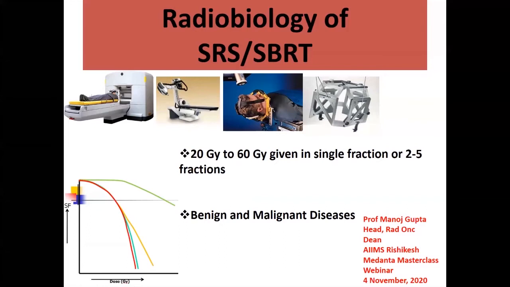So naturally, the first issue about SRS and SBRT is: what is the rationale why we deliver such a high dose of radiation in a single fraction, or maybe in a few fractions like 2 to 5 fractions, while for so many decades we have been practicing fractionated radiotherapy? We have been emphasizing and teaching that fractionated radiotherapy is better and ultimately results in therapeutic gain because the popular 4 Rs or 5 Rs of radiobiology come into the picture during fractionation, and this ultimately leads to therapeutic gain. But now we are delivering just the whole radiation dose in a single fraction.